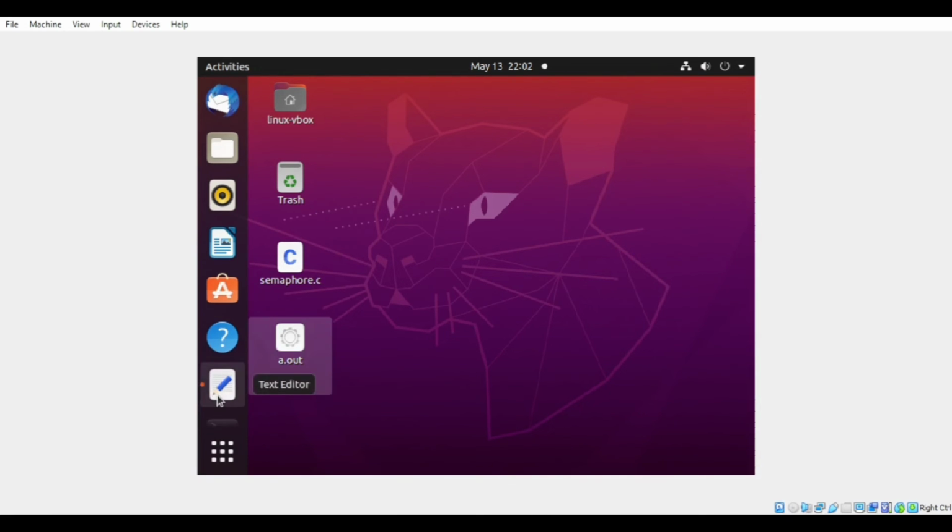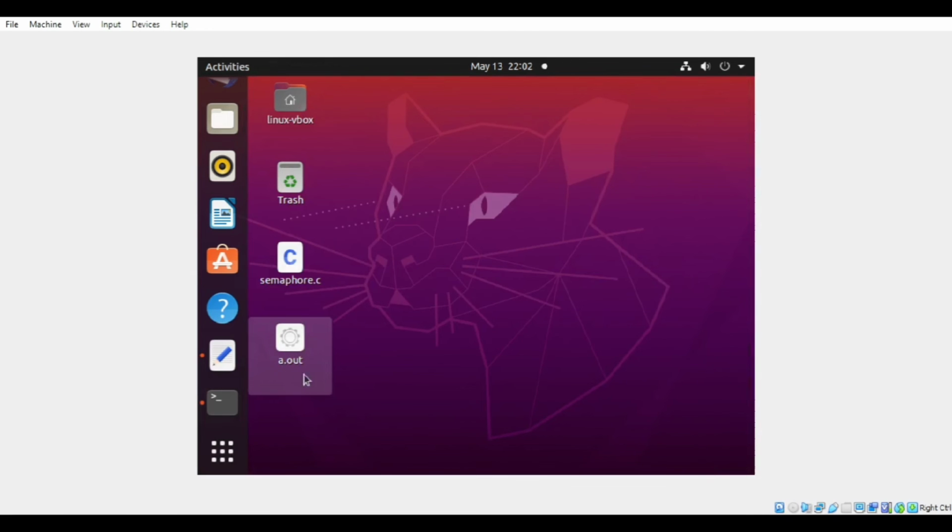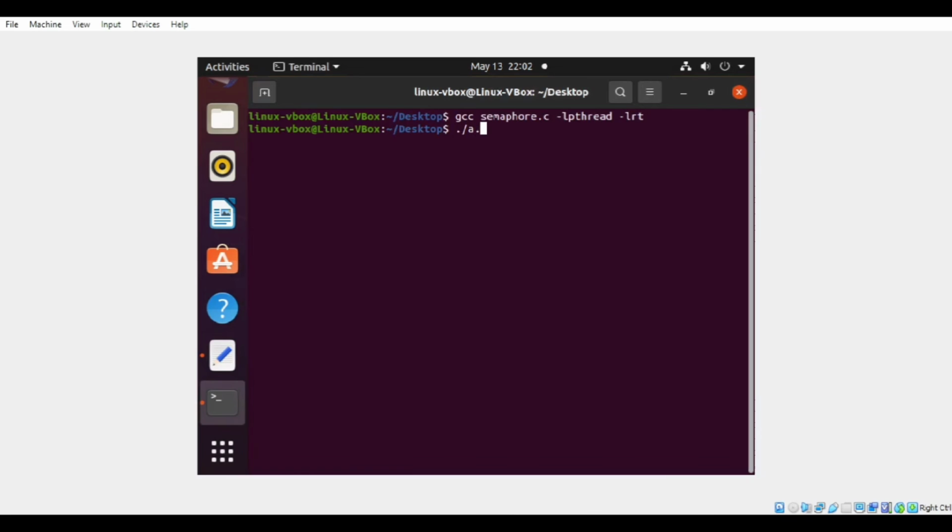Let's go back to our terminal, and for that we have to type the dot and the forward slash and the name of that file. Here we just created the a.out, and here it is, our output.